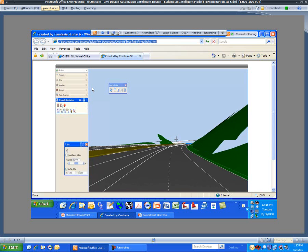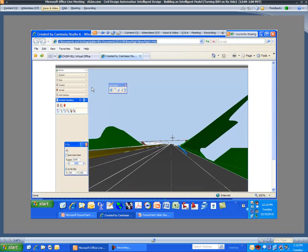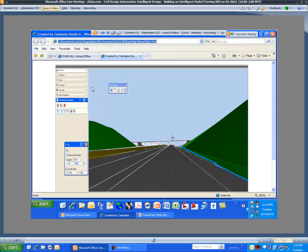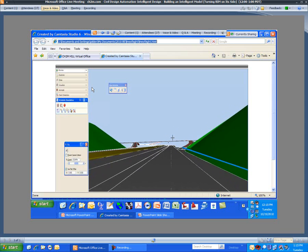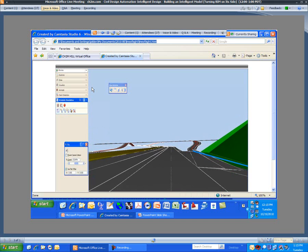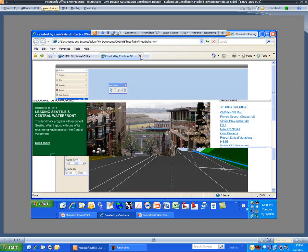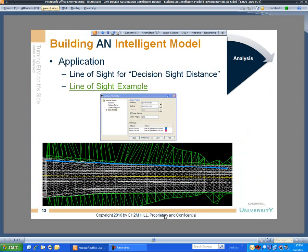From a visual perspective, I'm going to go ahead and look at whether there's anything conflicting with this. I can also use additional tools to see if there are any actual physical interferences or obstructions. I pushed it to Navigator so I can actually get this sense of driving that facility. Then I'll cancel out of this viewport and go back to the PowerPoint slide. We're taking that design model and leveraging it for analytical purposes.